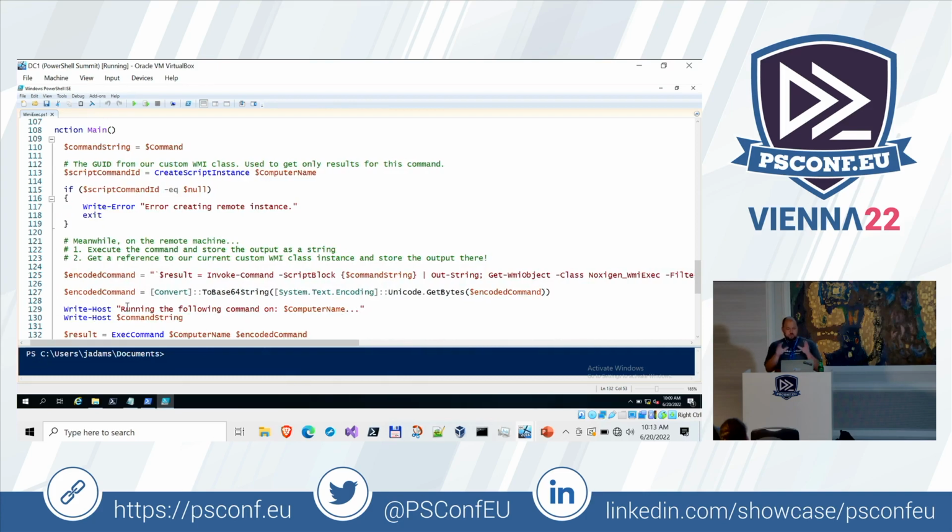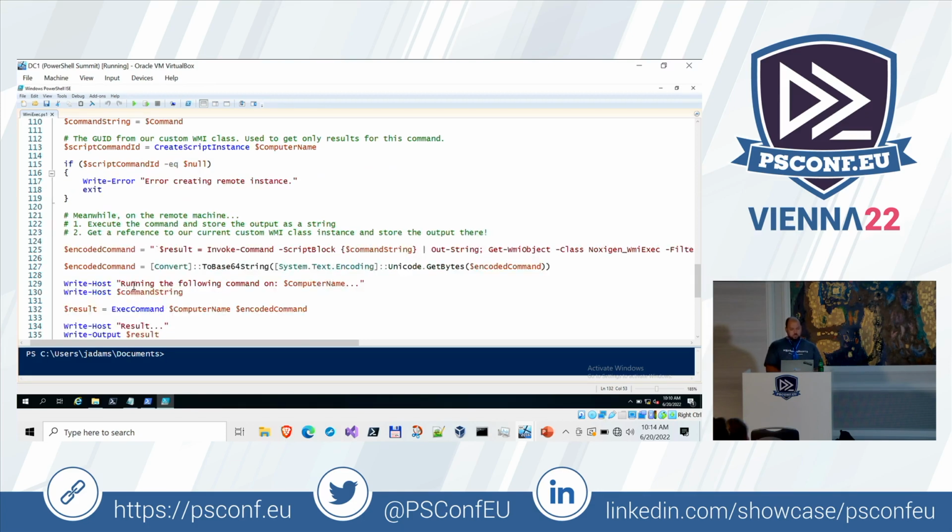Now, all of this, everything on line 125, all those commands that we chain together there, we're going to take that and convert it to a base64 encoded string. So we package it up nice and neat. We don't have to worry about special characters in the command line or anything like that. And then we put that back in the encoded command string.